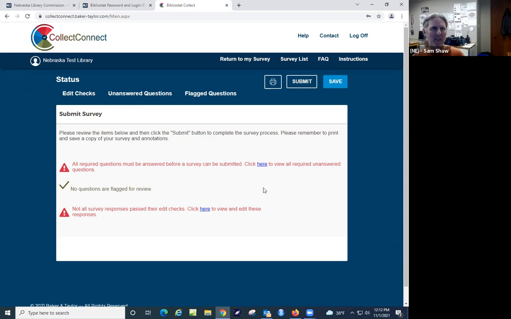Another thing that I forgot to mention at the beginning is that the recommended browser for Bibliostat is Chrome. That's the browser that they recommend. It's also approved for Firefox and I think maybe Safari, but Chrome is definitely the recommended browser. It doesn't play nice with IE or Edge, so we don't recommend those two. If you have questions about browsers, we can forward those on as well.